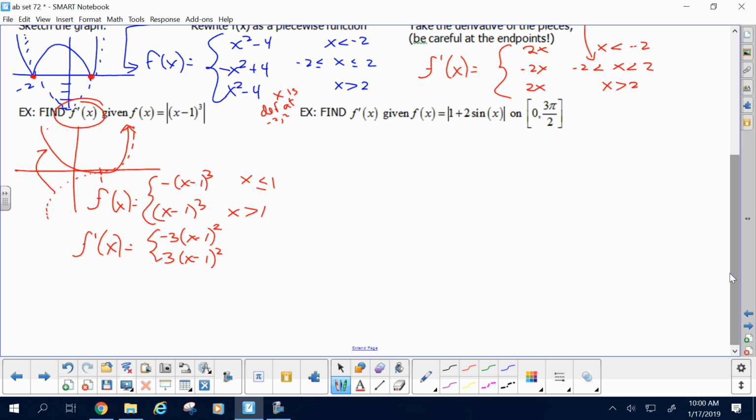Okay. What about the domain of the first? x is less than 1, not equal to, because there's a sharp turn? Is there a sharp turn? No, it's actually smooth there. If I were to zoom in on it, it's flat there. I know I just said there can be a sharp turn. In most cases there really is a sharp turn, but this is one case where there isn't. So the derivative does exist there because it's not a sharp turn, and the limit of the slopes would be zero on both sides. So it would match, and so the derivative does exist. Cool?